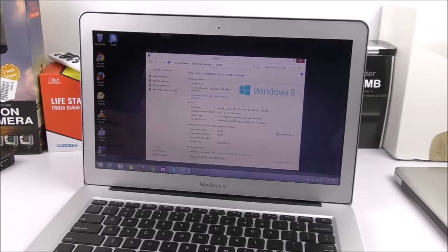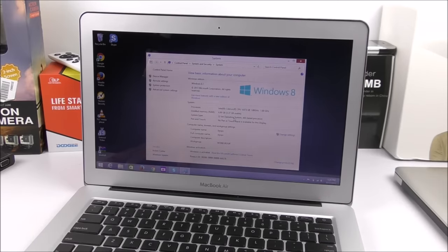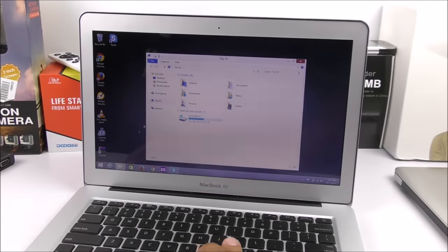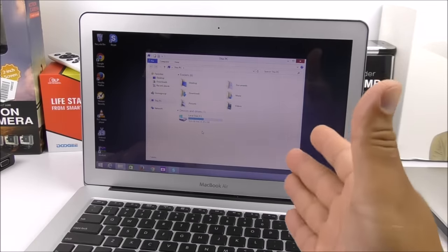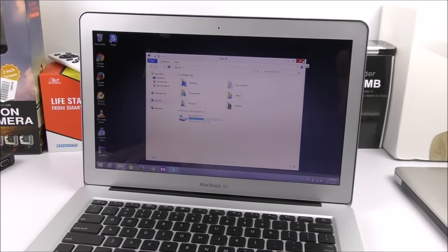This replica from China is the best I've seen — even the screen bezels look almost identical to the original. Keep in mind this will always run Windows and there's no way to install macOS — I get that question daily from people who also ask about installing iOS on iPhone replicas, but it's not happening. Windows is activated and everything is good to go. The internal storage is only about 16GB so I plan to upgrade to 128GB or higher, and I'll provide a tutorial on upgrading the SSD and OS when I do. Right now there's barely any online support for this computer so I'm willing to provide it.